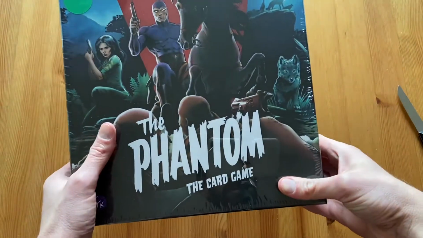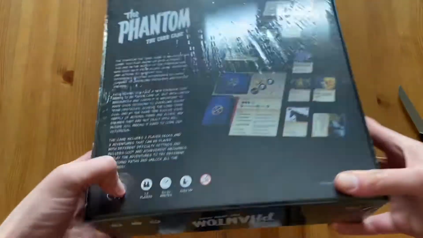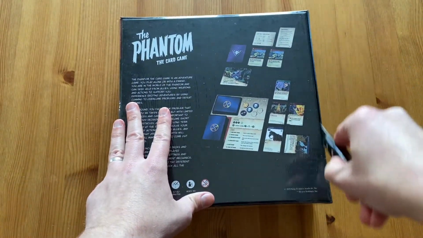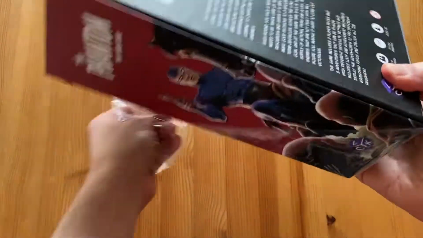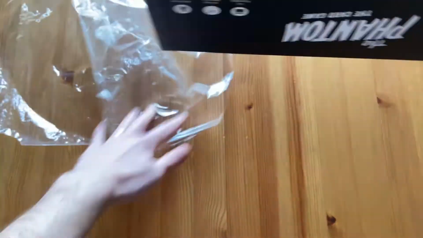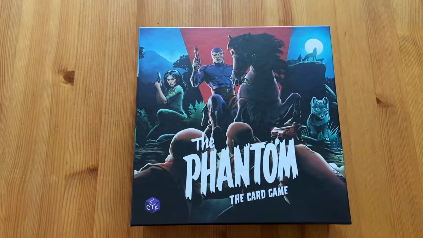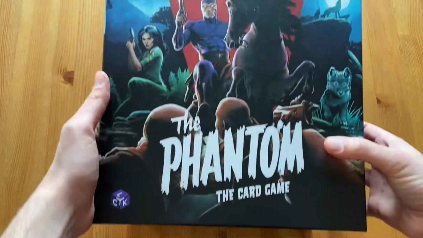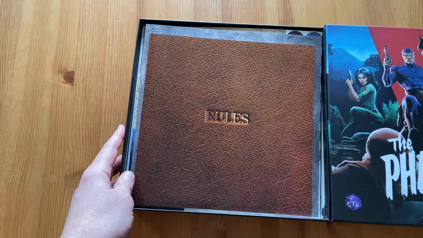Okay, so this is how the box looks. It's not that small a box, it's quite thick. Let's open it and take a look at the content. The cover is quite nice. Okay, so what do we have inside?